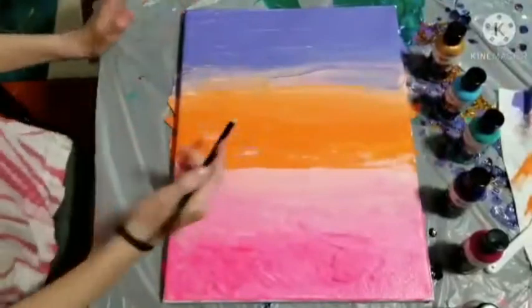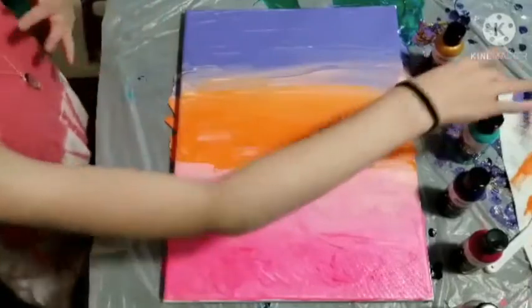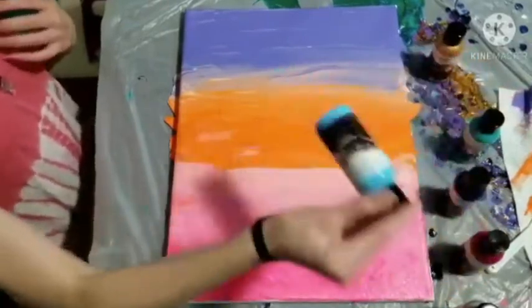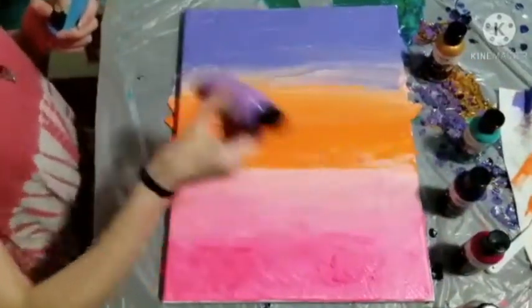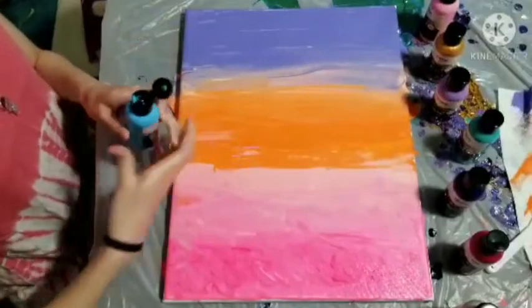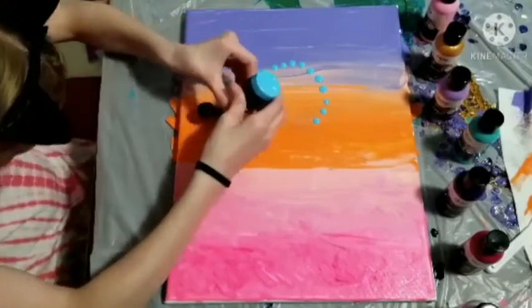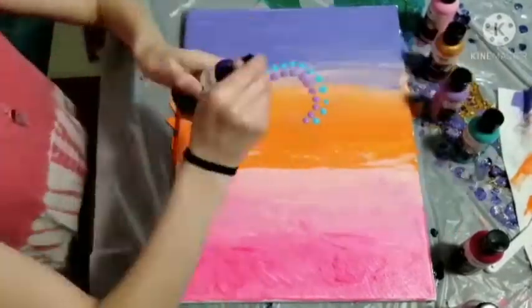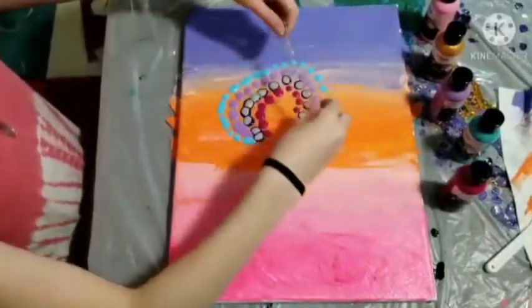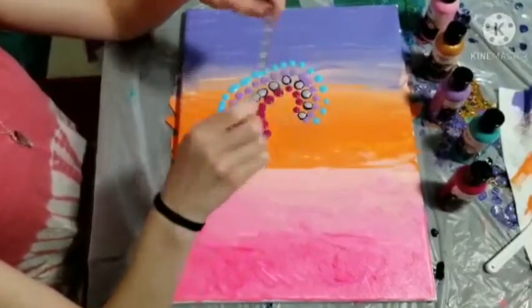Just going to sketch out where I want the butterfly to be. Putting paint in the right spot. Alright, so I'm going to start with on the outside a light blue. Oh yeah, I'm also using purple and pink. I got my chain, and I'm supposed to go all the way around it and drag it towards the center.